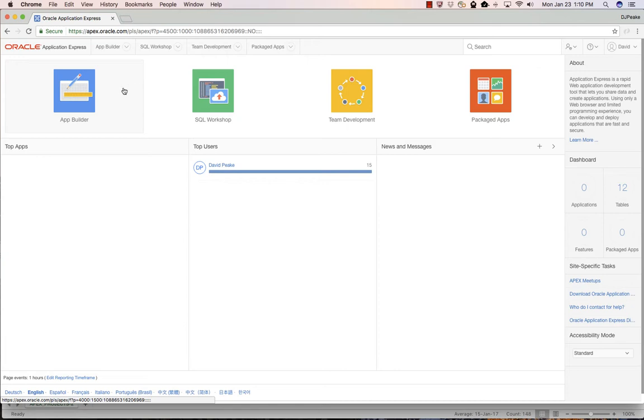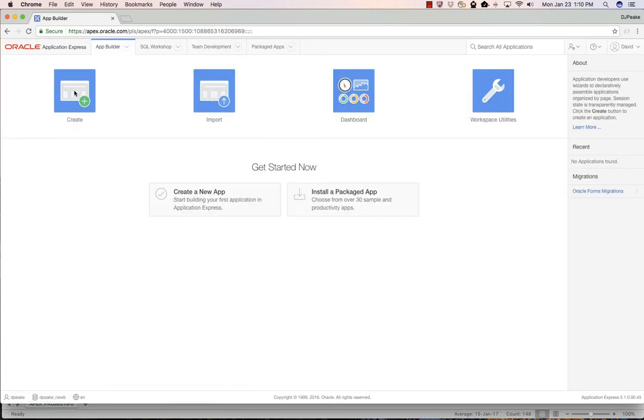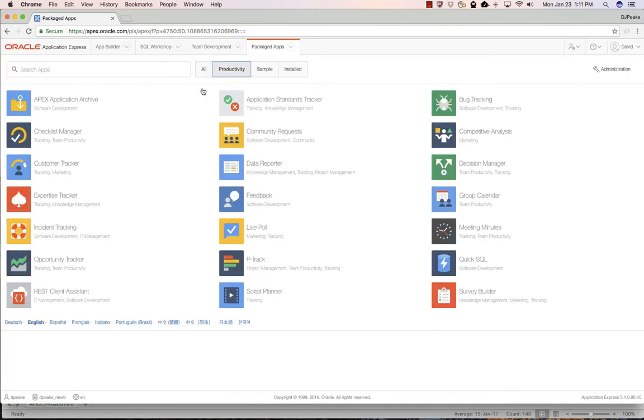When you first log into Application Express, if you go to the Application Builder, you'll notice there may not be any applications. There may be a sample database application, but you want to start building your own applications. So Application Express is a database-centric development tool. Primarily, you need some database tables or some data to start building your applications on top of. Now, you may want to start with one of our packaged applications, specifically the productivity applications. Take one of those and then look at what's in there and then potentially extend them out.